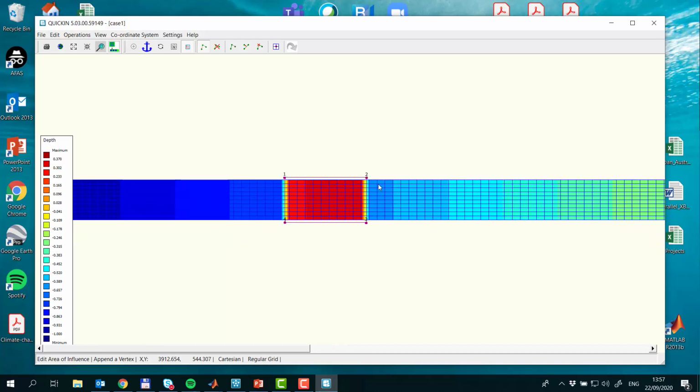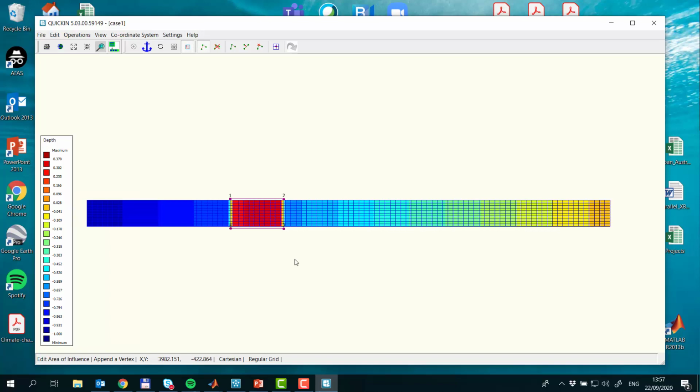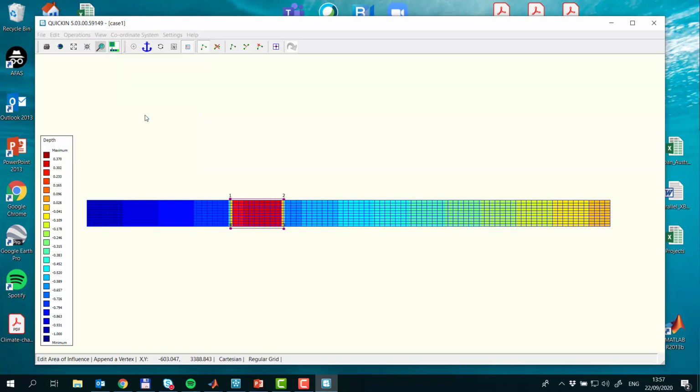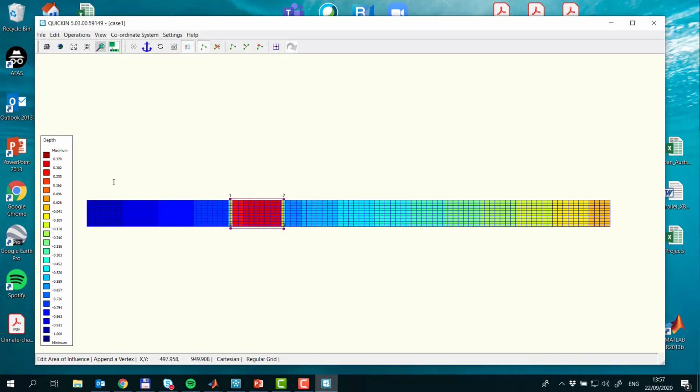And now you can see that I have a trench in the middle of my flume or my canal which I previously modeled. Now I need to export. The grid is exactly the same as previously, but the depth is different. So I change the depth to case 2. I call the name of the depth case 2 and I save it. I have this new depth. So I have done the first part of the change, which was about digging a trench inside this flume.